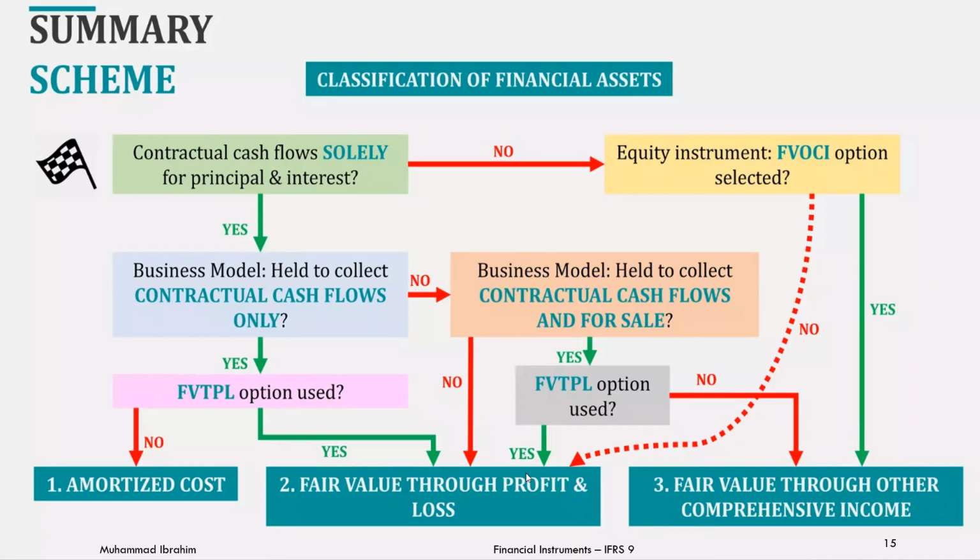If you are at initial recognition only for debt instrument, not for equity instrument, if you have an intention or if you select an option to fair value through OCI for debt instrument, and in the next year you can justify that your business model has changed only to sell, then you can classify again to fair value through PNL, but this will be the last time. Now you cannot change, but at initial recognition if you classify a financial asset at fair value through PNL, then you cannot go to fair value through OCI, to be correct.